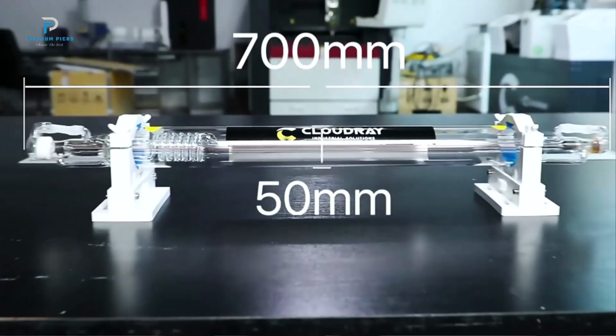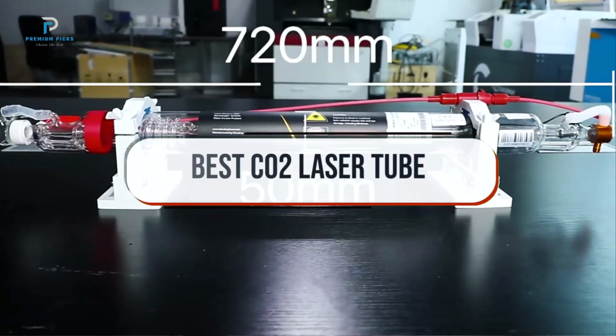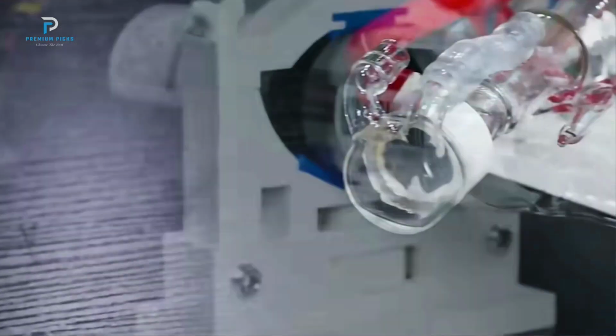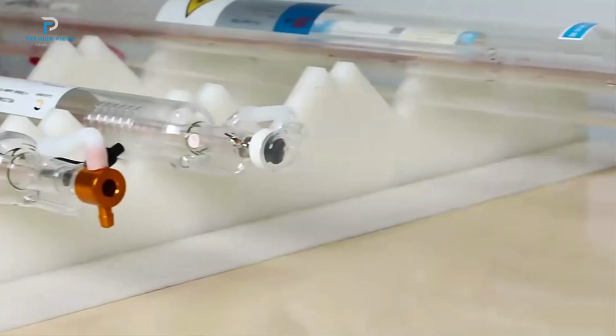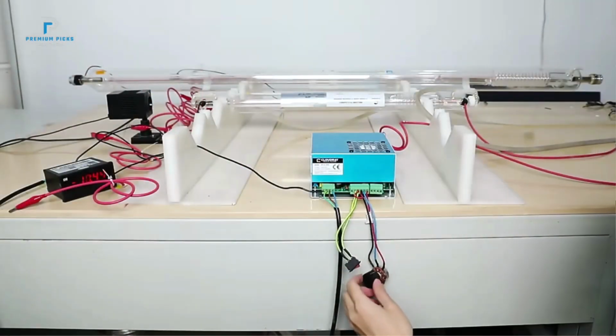In today's video, we're exploring the best CO2 laser tubes for precision cutting and engraving. Whether you're working on wood, acrylic, or other materials, these laser tubes offer reliability, power, and long-lasting performance for your projects. We'll review the top models, their features, and what makes each one ideal for high-quality laser work.